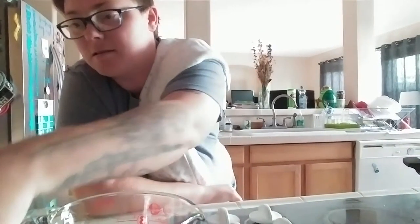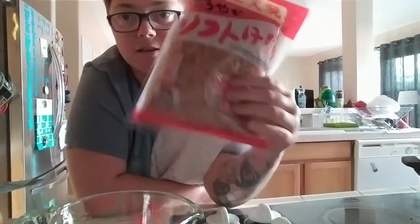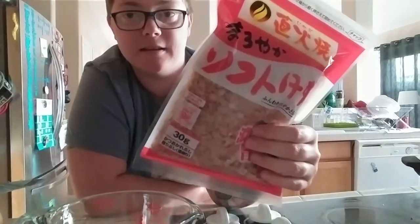For this recipe, I went to the Asian grocery store. I did buy the wrong kind of tofu. So again, read your recipe, make sure you get the ingredients you actually need. This says cubed soft tofu. I bought firm tofu. I don't know if it's going to make a difference. I'm going to use it and see what happens.